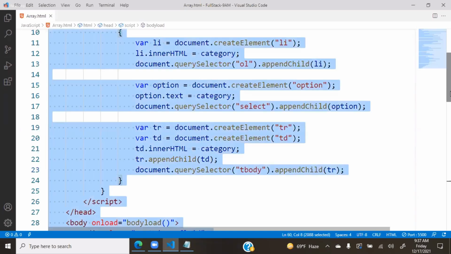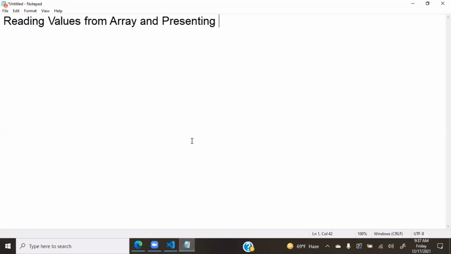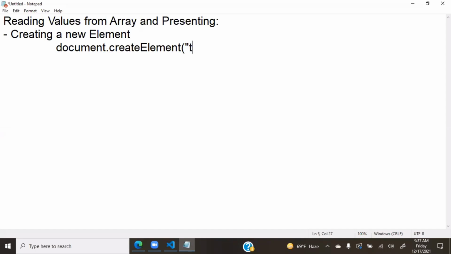So this is one example of just presenting the data. This is reading values from an array and presenting. Yesterday I already told you, there are two steps. Creating a new element: document.createElement, and you have to define the tag name.